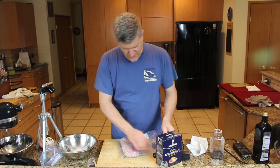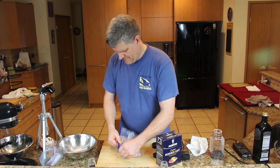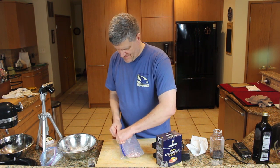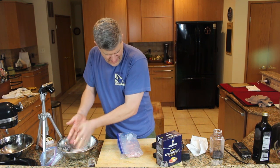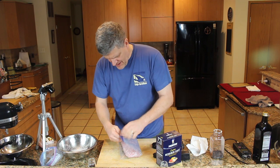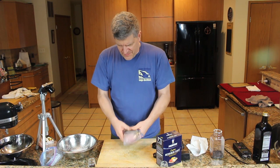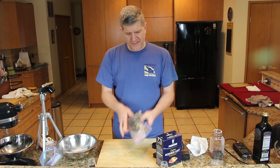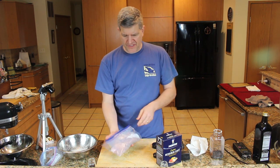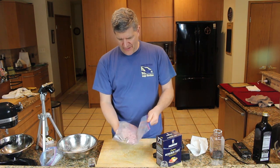right on top of all those herbs. Squeeze out the air. There's salt everywhere. Get the salt out of the zipper here. Nice. This goes in the fridge. Every day I'll turn it one side, the other side, and we'll take a look at this in a couple of days and we'll see how much it's changed.